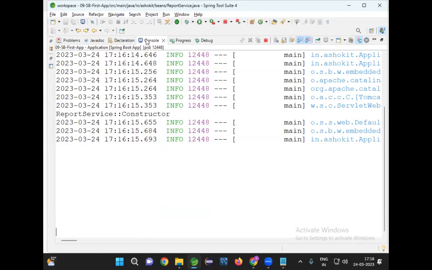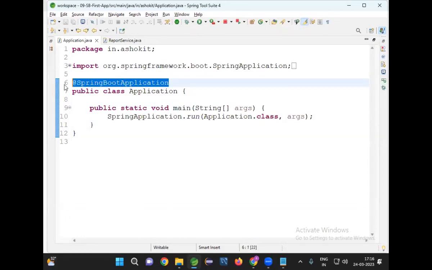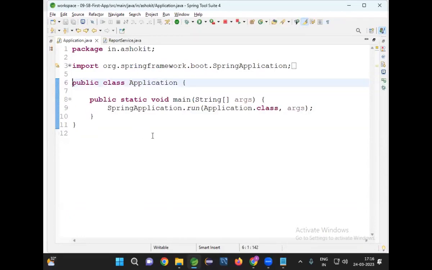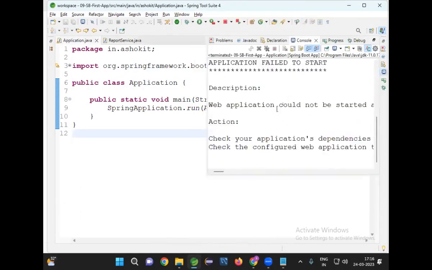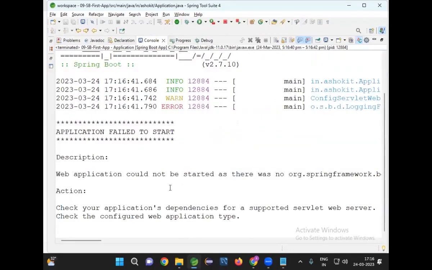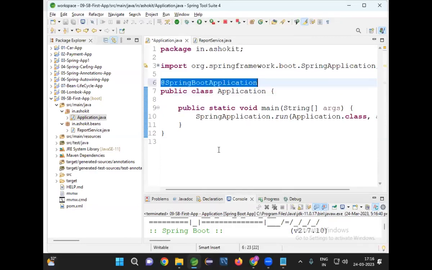Now tell me, to run my Spring Boot application, is this annotation mandatory or optional? If I remove that annotation, can I run this program? I can run, but what happens? The application fails to start. So for every Spring Boot application, this annotation will be available.